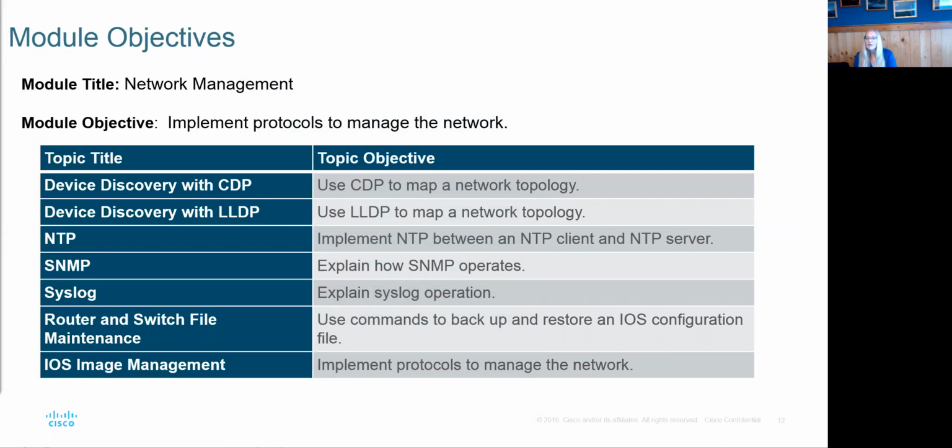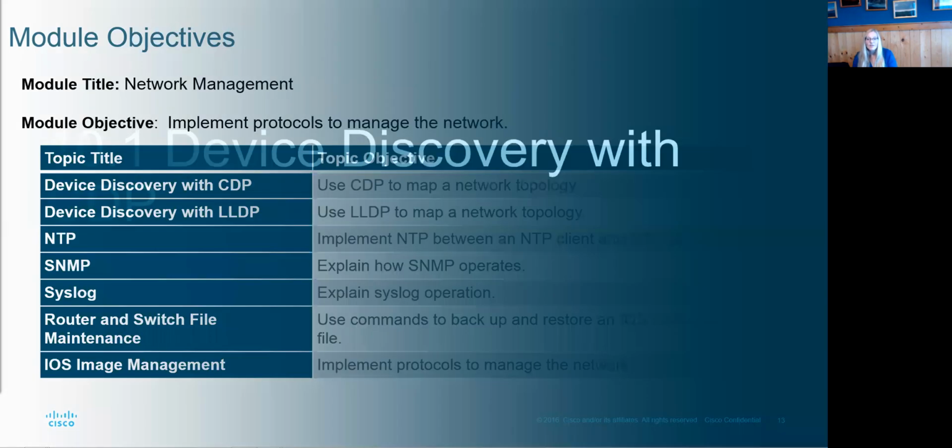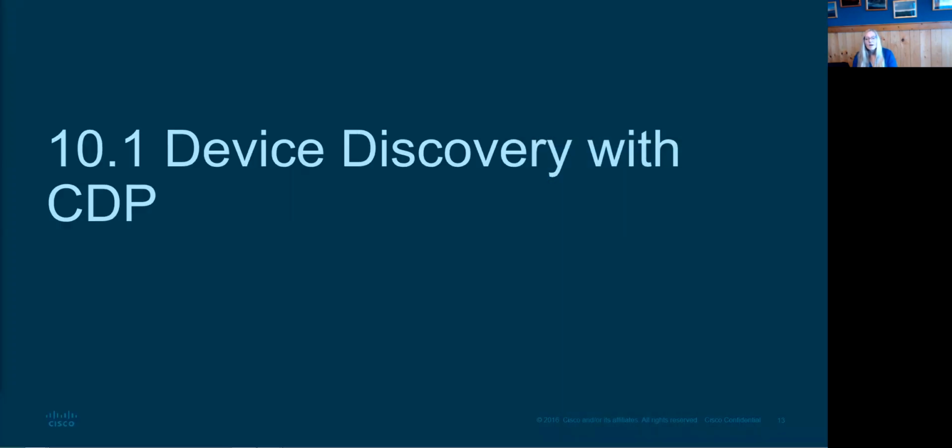So we'll talk about CDP, LLDP, NTP, SNMP, syslog, some of our router and switch file maintenance, and your IOS management. All very important things for you to know as systems administrators. So these are some of the things we're going to be going over. Device discovery with CDP, that's your Cisco Discovery Protocol.